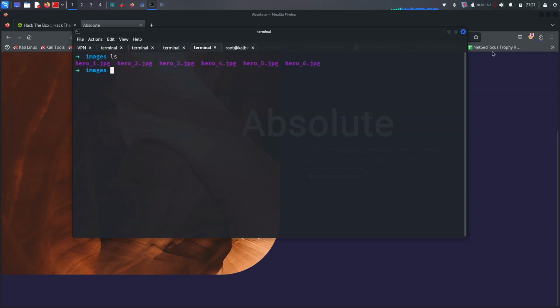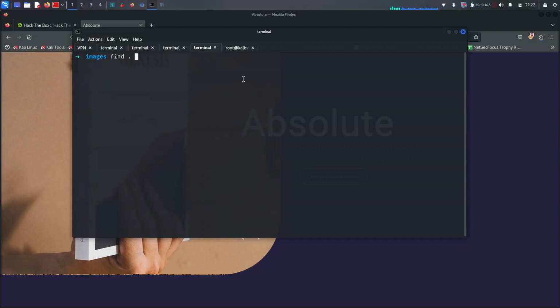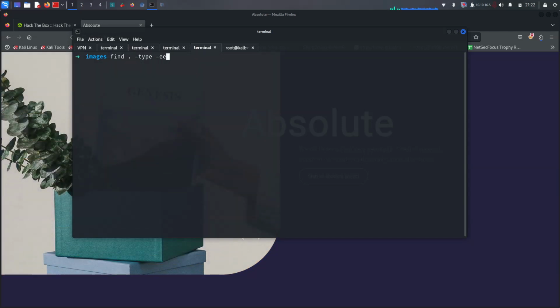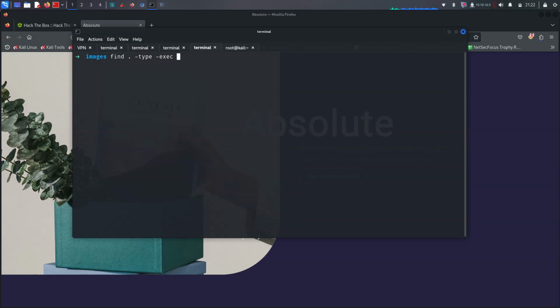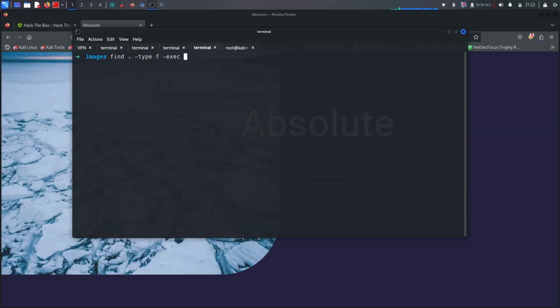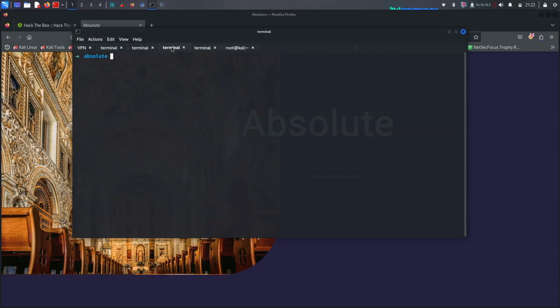Let's use find, and I want to find all the things here, with -type. We'll use -exec because that is what will work for this. So -type f, and -exec to run a bash command, and then we work with exec. So let's say exiftool, and then we work with the author, right?